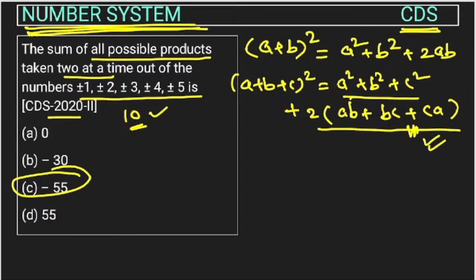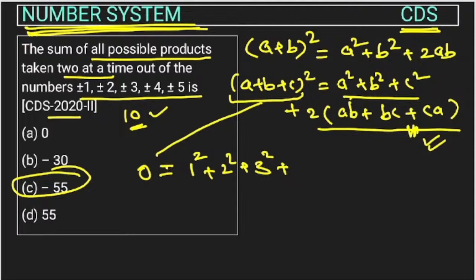So this will be plus 1 and we will add it with minus 1. So this will get cancelled. So this portion will be 0, right? And here this will be equal to 1 square, right? So there will be 10 values like this, 1 square plus 2 square plus 3 square plus 4 square plus 5 square. Now there will be minus 1 square, minus 2 square, minus 3 square, that will get positive, right? So I am directly writing here into 2, right?